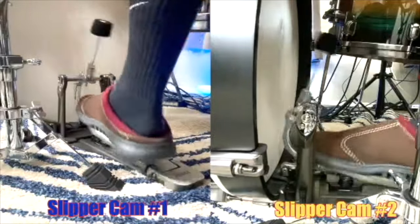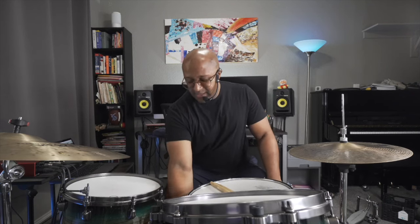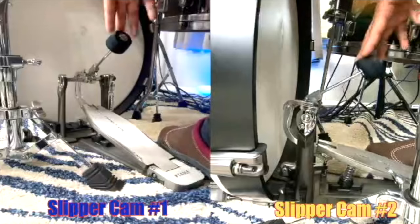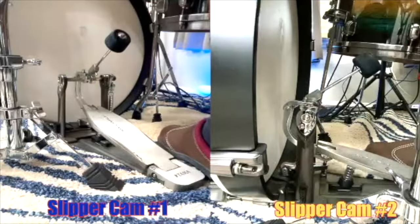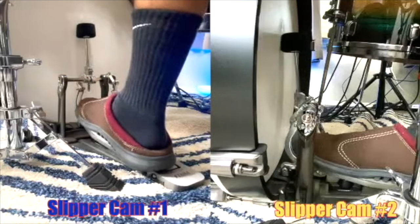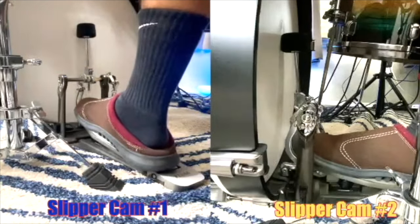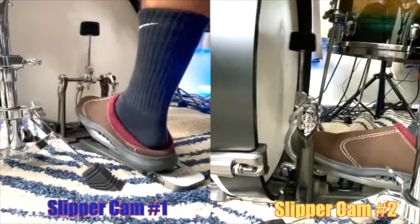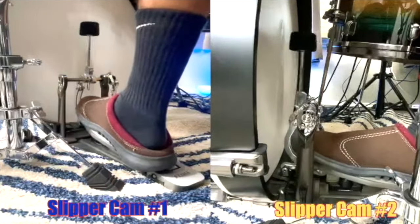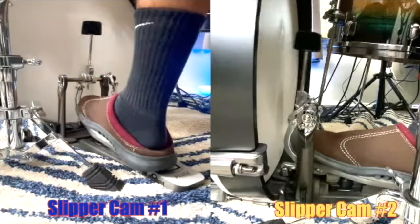Other adjustments like beater height and how far back the pedal comes also matter — in this case the pedal comes back quite a bit further, giving me more real estate to cover and making it harder to control every note. Even feathering on this pedal, I don't feel as much control. I'm able to do it, but at faster tempos it gets harder and harder, especially the longer I play with this pedal.